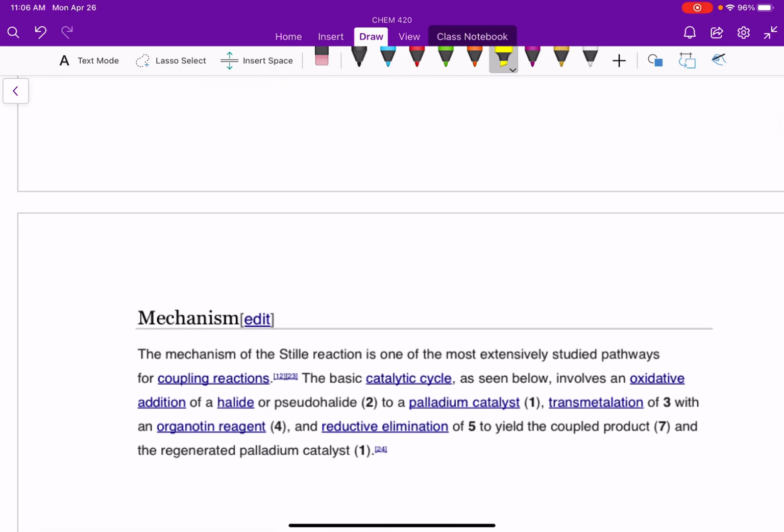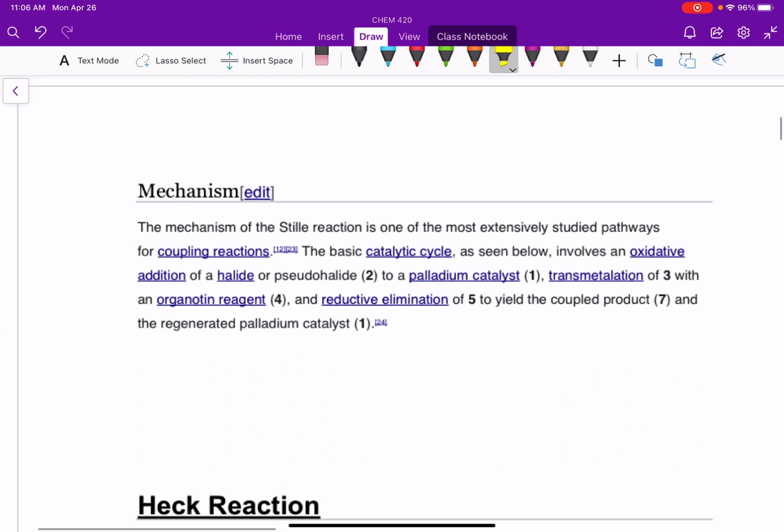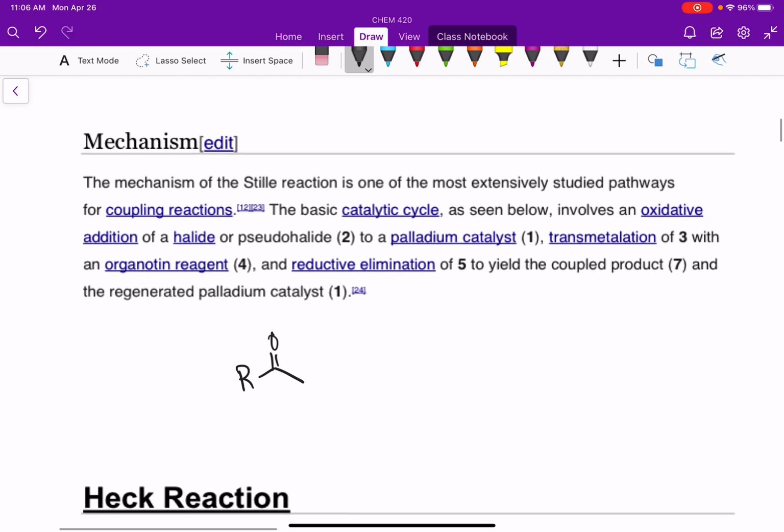So these are just some of the words to kind of describe what's going on here. I want to just show you an interesting example. Let's say you have a ketone. We can use LDA followed by triflate anhydride to form this complex here. And that's a great way to do a coupling reaction. Again, this is a pseudo halide.